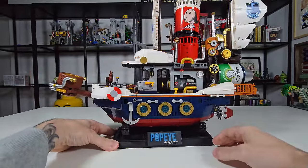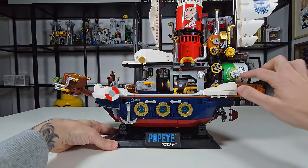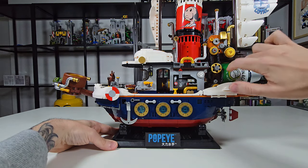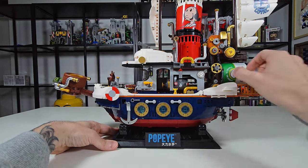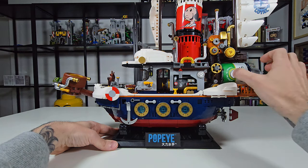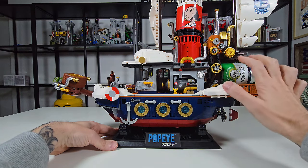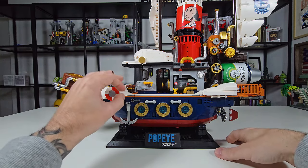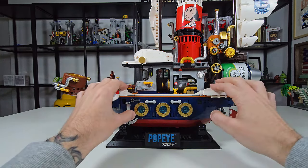And there is one more sticker. I was incorrect. I forgot that this is a sticker. And here you can see there is this green color, which is a little different than the actual piece color itself, but they do a good job in sizing it to where you don't notice it. The sticker is a perfect size. But overall, I think that quality-wise, this is absolutely great.